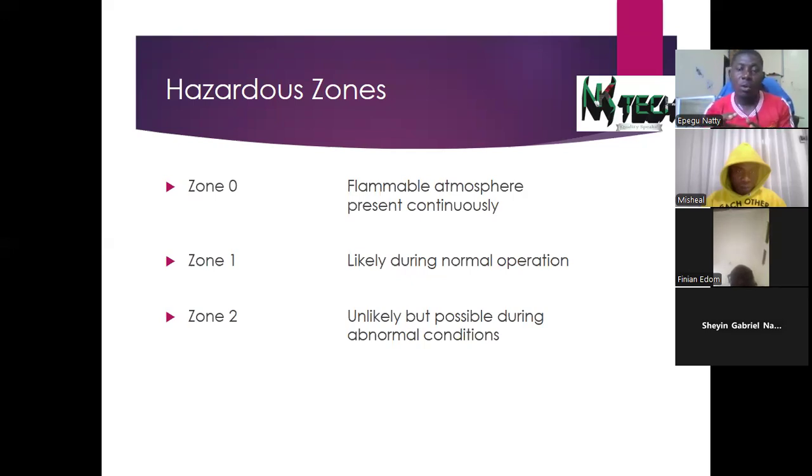So when you're carrying out your HAC layout, you understand what I'm saying? Because I think you have a project for this. Yes, so this is very important. When you carry out your layout, you know that your zone 0 is your tank. If you are looking from the top, the circumference of your storage tank inside is your zone 0. But then the surrounding of your tank is now your zone 1. Then all the pipe racks, your pipelines and all the rest, you use them as zone 1. But then you now locate your zone 2 as those areas that are vented out during abnormal conditions. Okay?